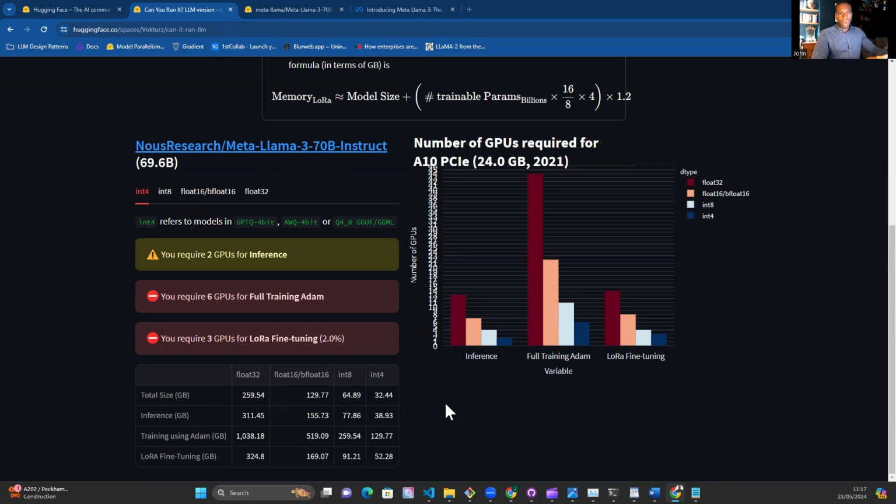Once you have your memory requirements, you can navigate to Runpod and get started with setting up the inference server. As a quick note, at the time of recording this video, the Meta Llama version of Meta Llama3 70B instruct wasn't available to me on Can You Run It. So I've used the Nous Research version, which is, I believe, a clone of the same model. In terms of the memory requirements, it's going to be roughly about the same. On Runpod itself, I will be deploying Meta's version of the model.